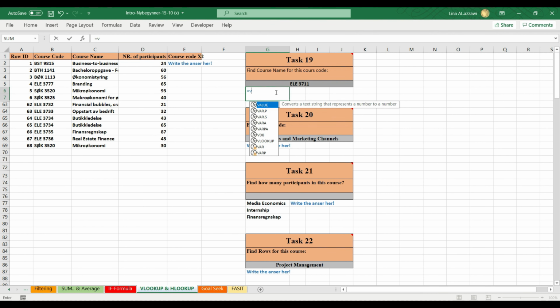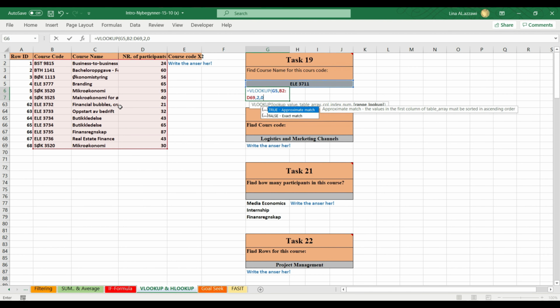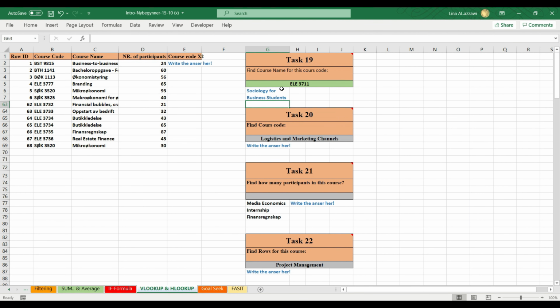We start with VLOOKUP, our lookup value is this one, the table array is from column B to column D, and the column index number, or where to find the course name, is the second column from this one. So we type 2 and 0 for exact match and enter. And the course name for this course code is Sociology for Business Students.